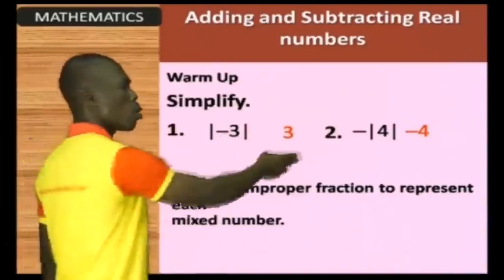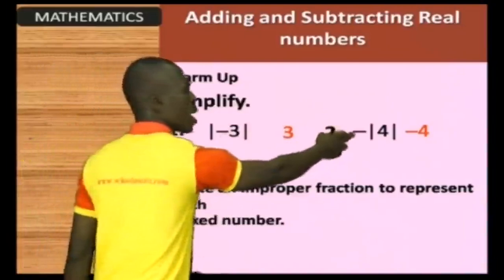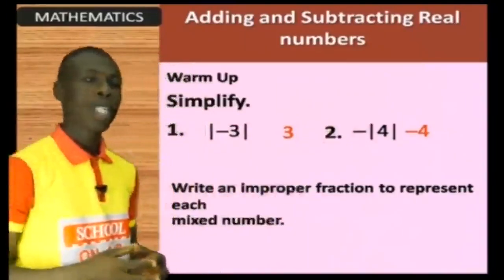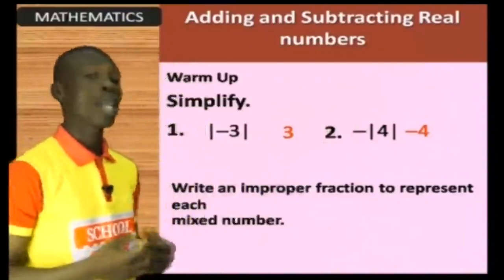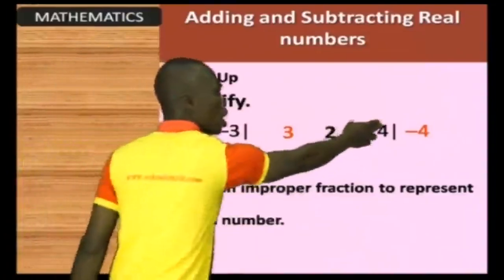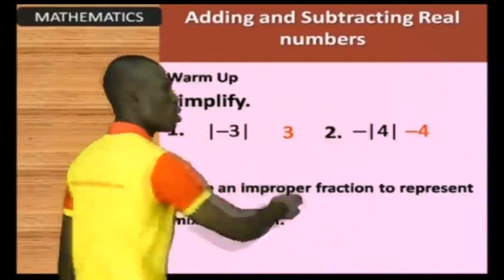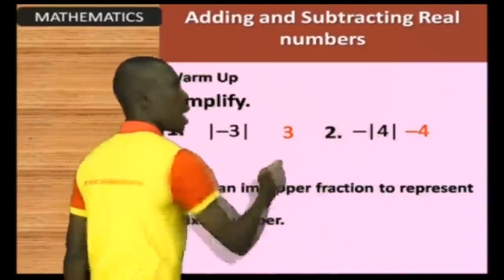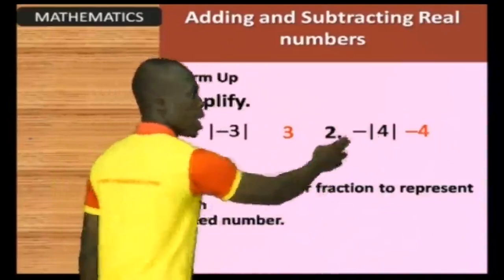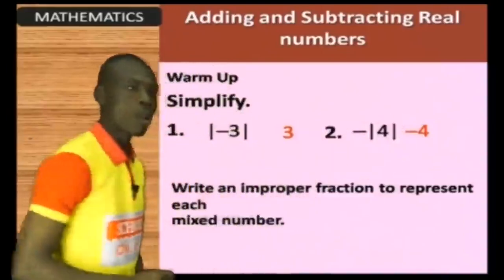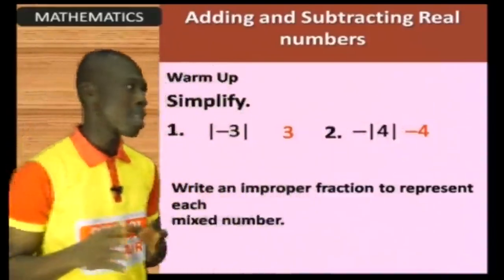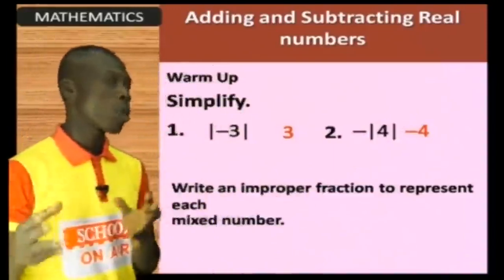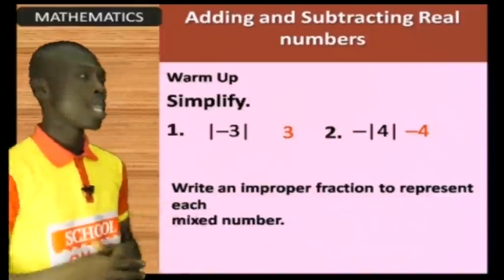Okay, and then when you look at this one, this is the negative of the absolute value of 4 there. So I said whether positive or negative, whatever you have in those parallel lines will be treated as a positive. So we have 4 in those parallel lines. So the absolute value of 4 there is still 4, but that value is multiplied by minus 1 there. So that ends up giving us a minus 4. So I hope you understand that, so don't mix things up. If the negative sign comes outside the absolute symbol, then of course whatever you get in the absolute, we take that negative. So that's what we have here.